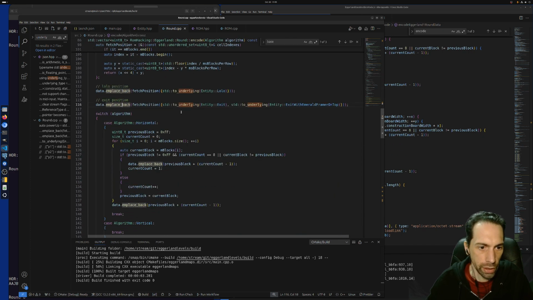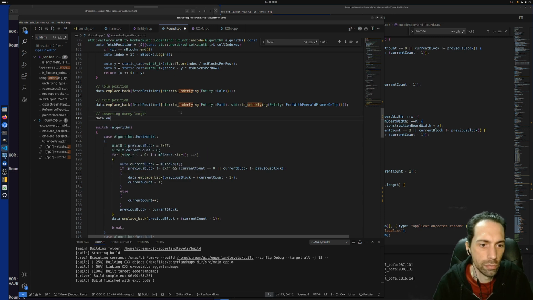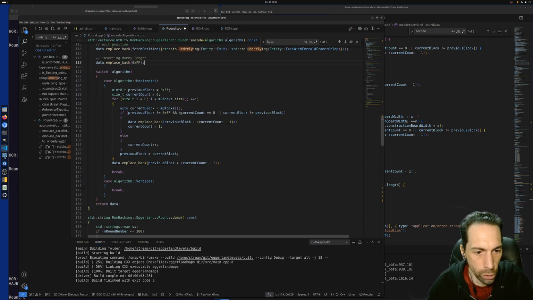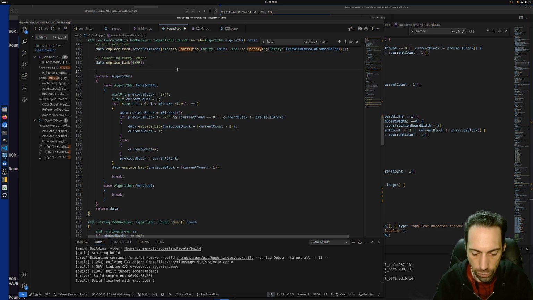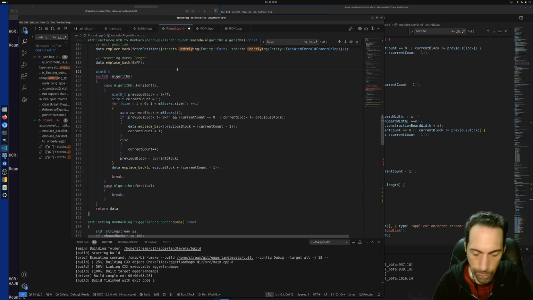So we're encoding the exit position, and then we are inserting a dummy length, which we then override with the actual data length here. And we're just gonna count, right? No, I'm going to do uint8 because it's always going to be smaller than 255.